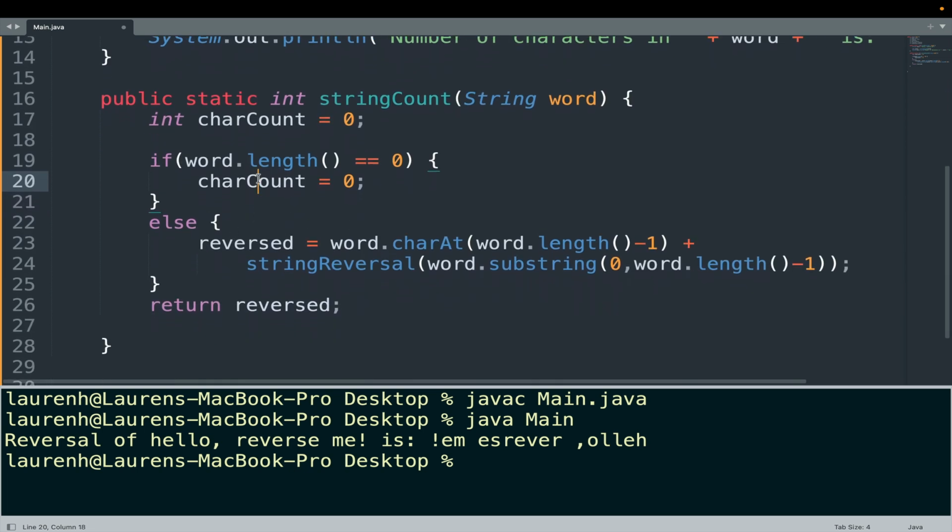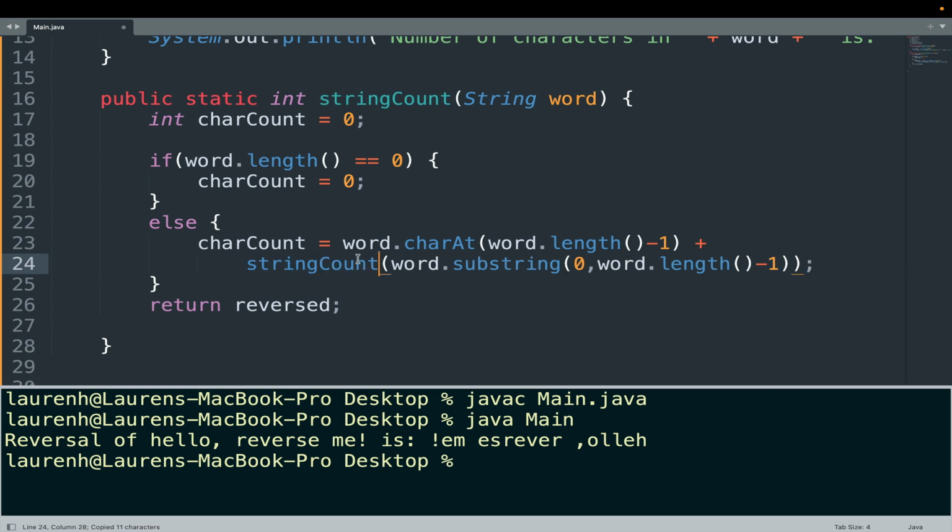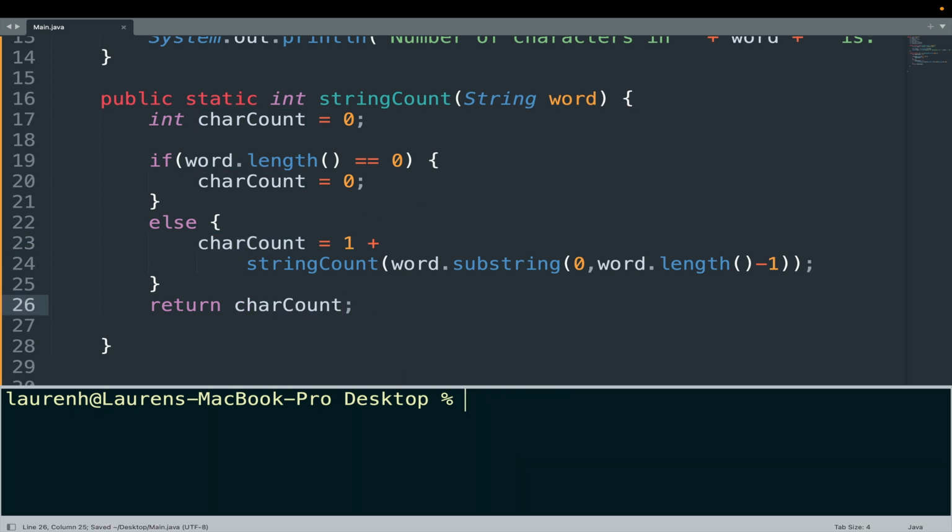And then hopefully it's already very obvious to us what we need to do here. And what that is, just instead of adding the characters on backwards, we're adding up the count of each character. So with each call, we need to just add 1. Let's go ahead and pass that back. It's actually really easy, given what we've already looked at.